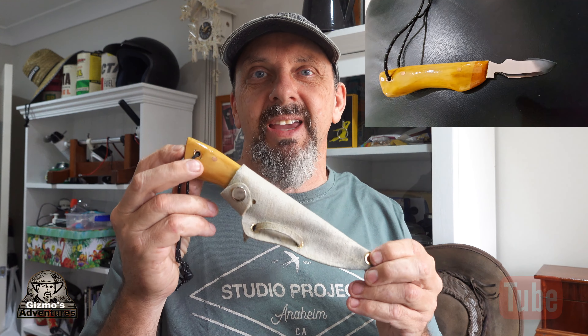I also made a handle for this fire steel — I've got a video for that. I've got this piece of American oak and I'm going to shape it and make a nice handle for the fire steel. There we go — two very different coloured fire steel handles. That's it, that's Gizmo's fire steel. I guess the next thing to do is to get out in the bush and try it out.